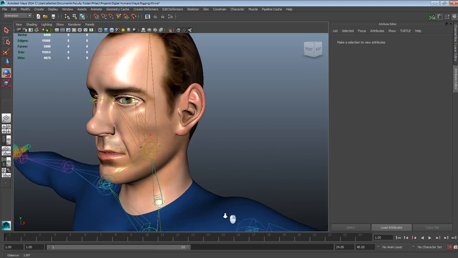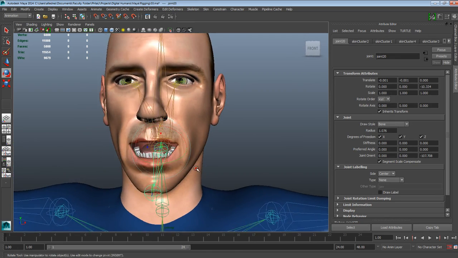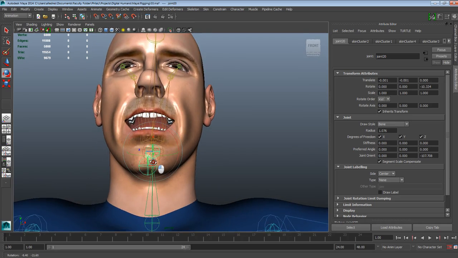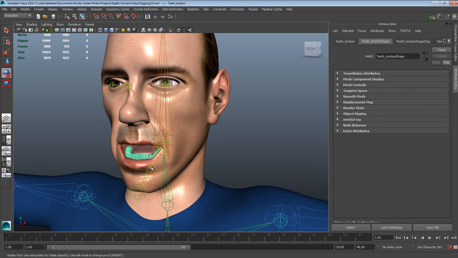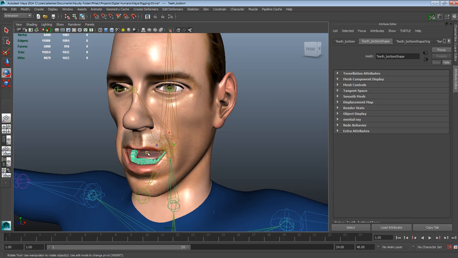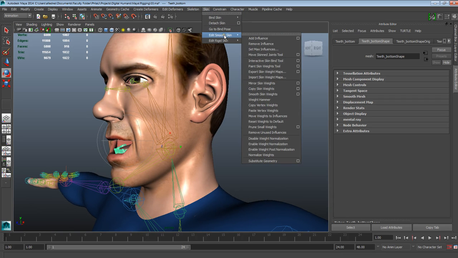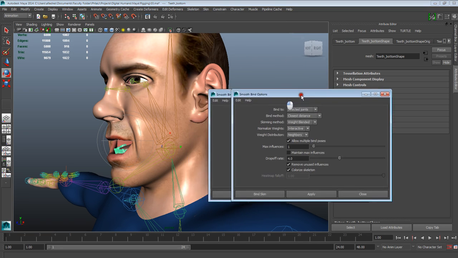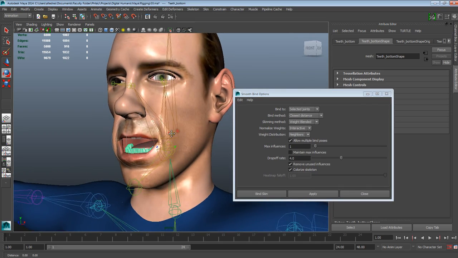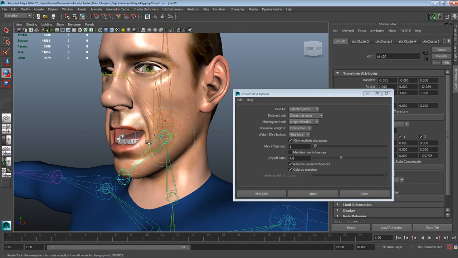One thing that I want to point out in this video, again, with this jawbone, the way that this was made: the bottom teeth and the tongue are actually assigned to this bone, and they were both bind skinned by using the select joints technique. It's the same technique that we use with the eyes, so just basically assigning to that bone, and they're just going to be able to follow along with that.